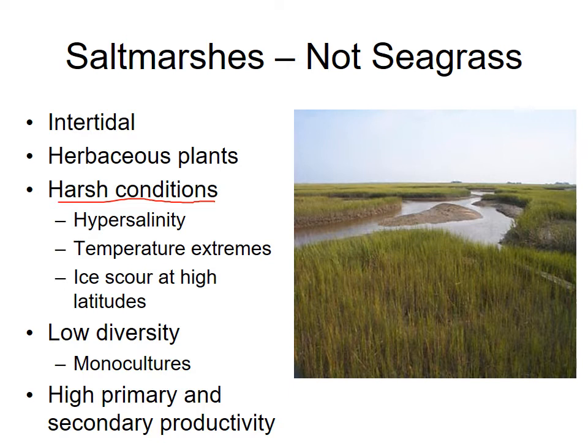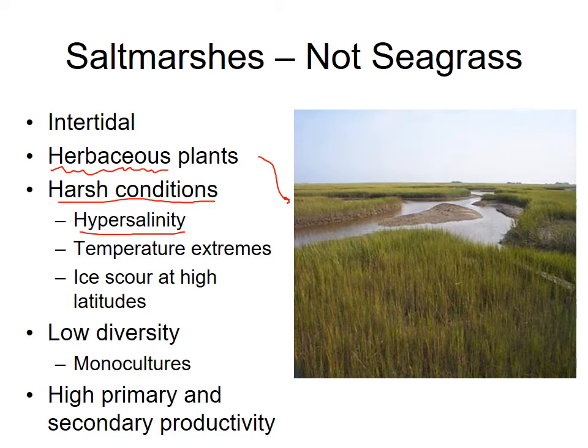Salt marsh plants include a variety of organisms, from true grasses to other kinds of plants, but they're all united by this characteristic of being herbaceous, which means that they don't have hard woody parts. They're just grasses or relatively short-lived, soft-bodied plants. So some of the harsh conditions that salt marshes have to deal with are hypersalinity. When water rises during the high tide and then retreats during the low tide, the evaporation leaves really salty water and salt deposits behind, and that's tough for plants to have their roots in.